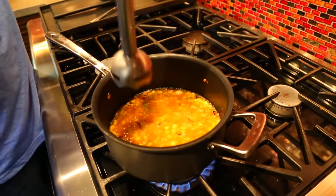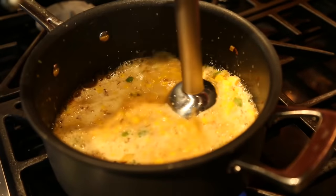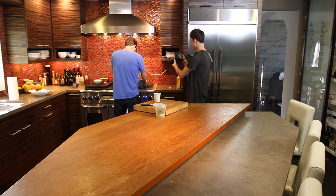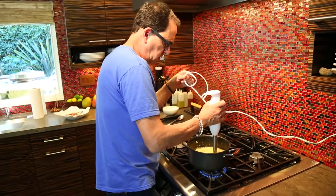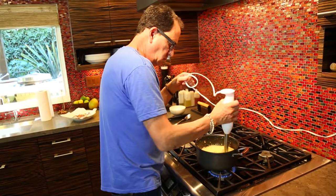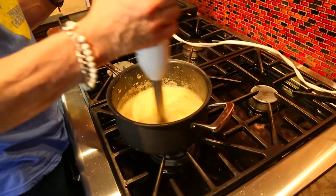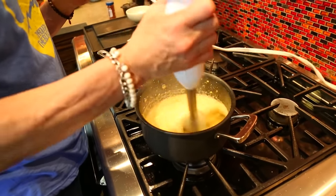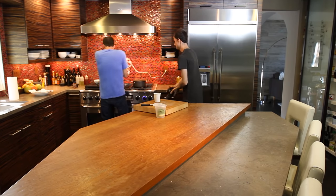Should we go for it? Let's do it. Let's see how this works. Don't splash me — it's splashing me, it's splashing everywhere. Looks like it's getting kind of thick. Ow, it's hot. I've got to turn this off. I don't know why it's foamy. I could have done this in a blender.